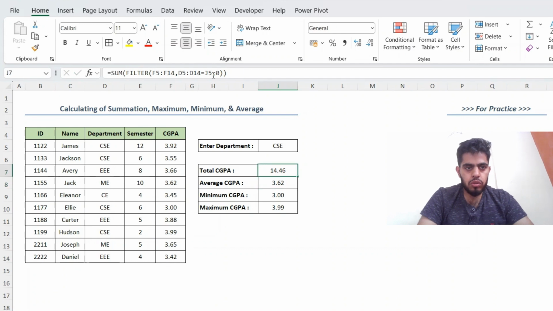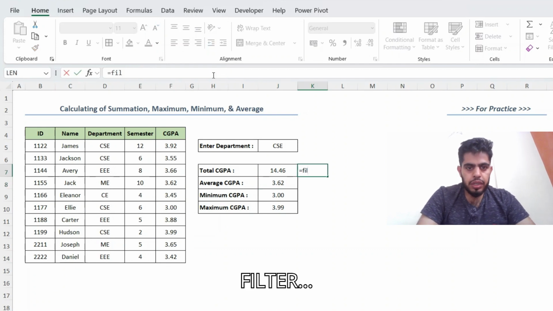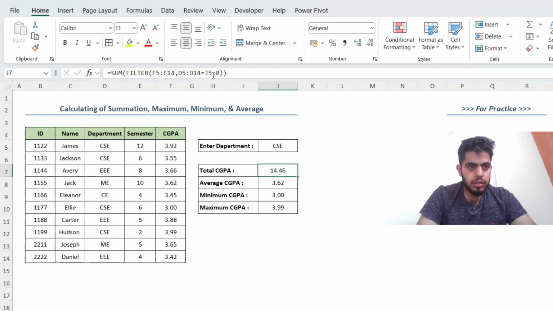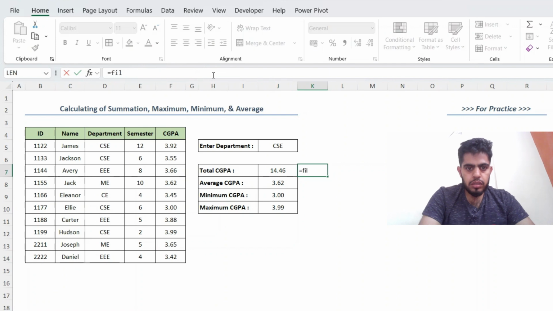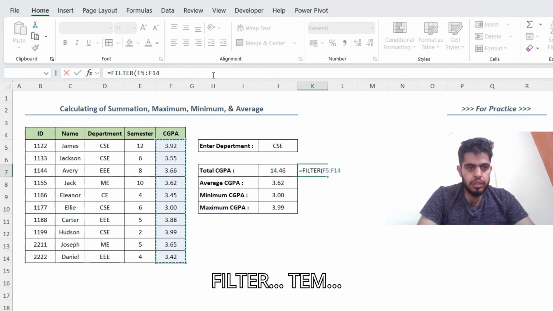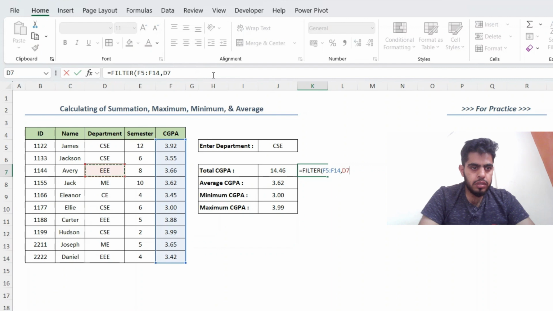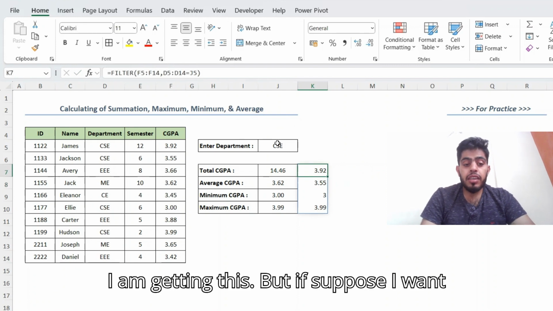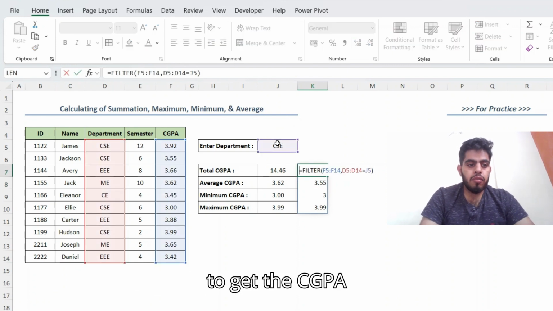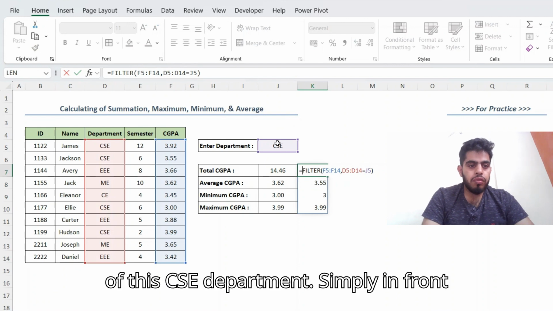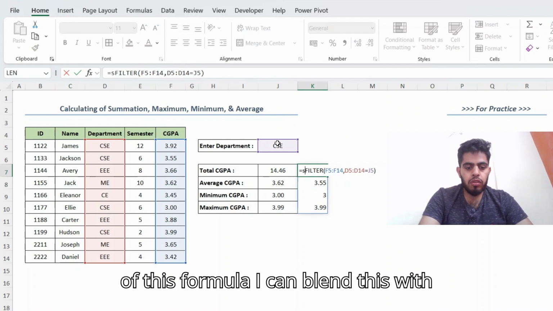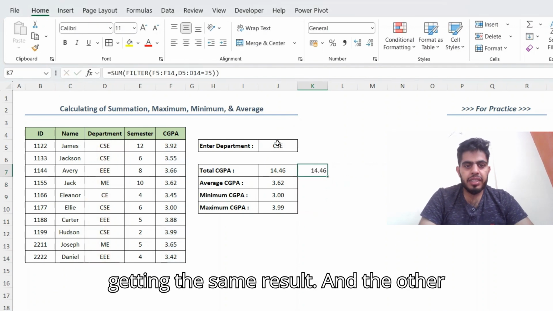Will show you, filter, comma, equal to this. I'm getting this. But if suppose I want to get the CGPA of this CSE department, simply in front of this formula, I can blend this with the SUM formula and press enter. I'm getting the same result.